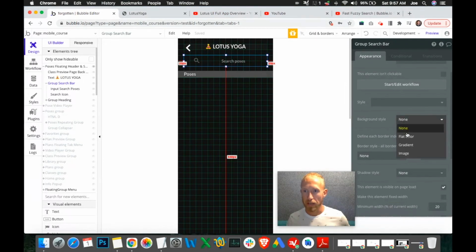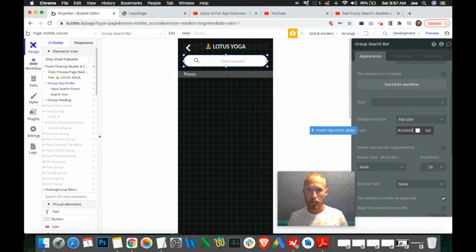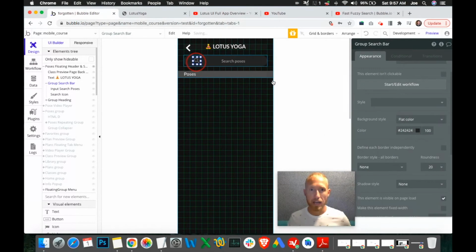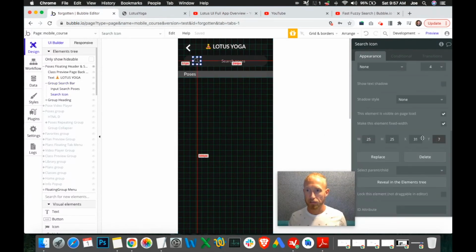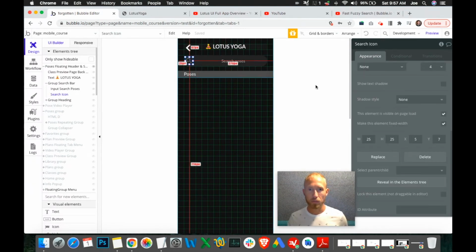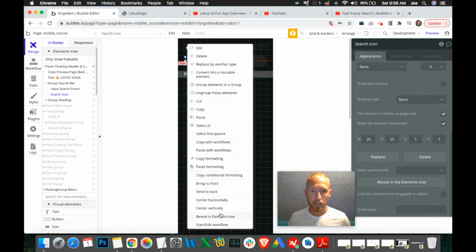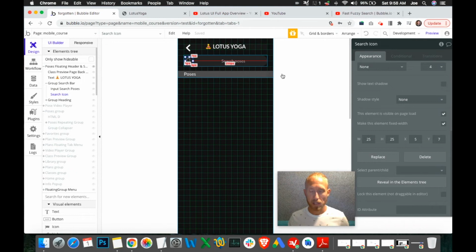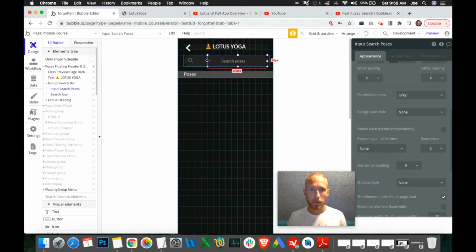Let's find the background style. Flat color, this. So there you can see now we've got what looks like a search box, but it's actually the group. I'm going to take this thing, center vertically, nudge it over a little bit, and then stretch this input so it's right next to it.